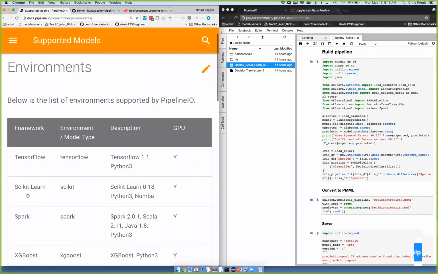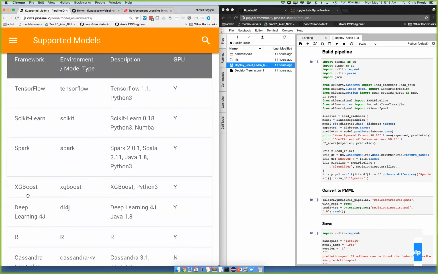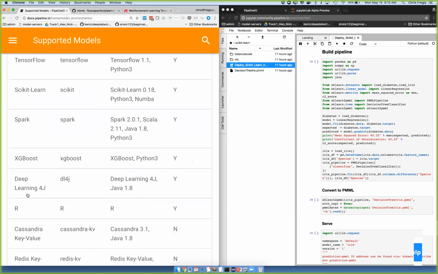Supported models. Back on the left in the documentation, I just want to point out all the model types that we support. You'll notice a lot of similar tools to PipelineIO, companies like Bitfusion, only support a couple of these. We support all of these.